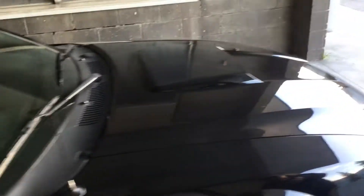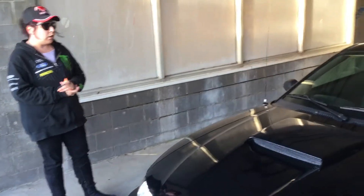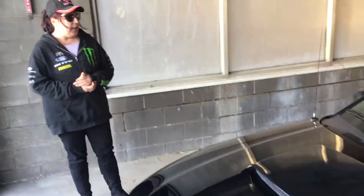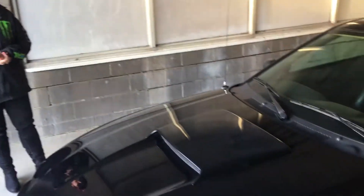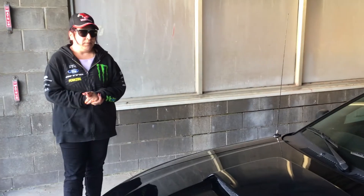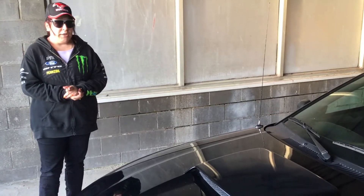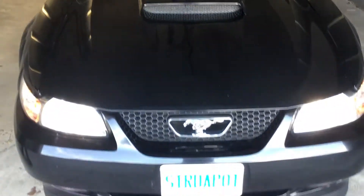My backstory with this car — this car started it all for me eight years ago. I always knew about sports cars, I've always been a sports car type of girl, but eight years ago when I got introduced to the Mustang world it totally changed my perspective. I spotted this one, fell in love with her. She's completely different than when we first got her, and her story unfolds as the journey continues.